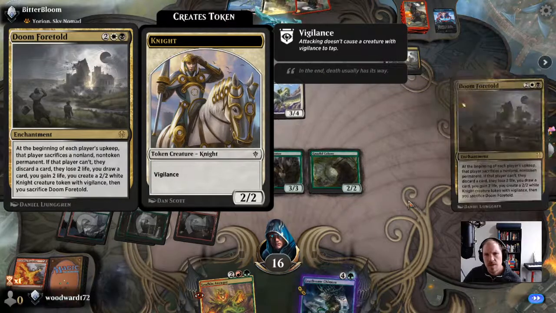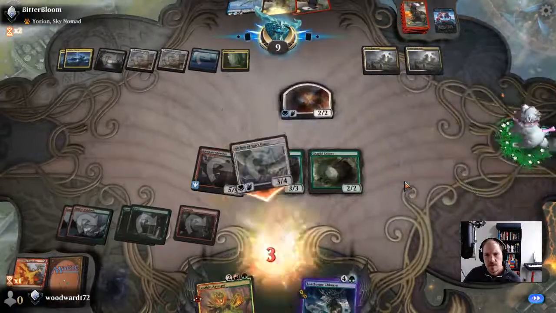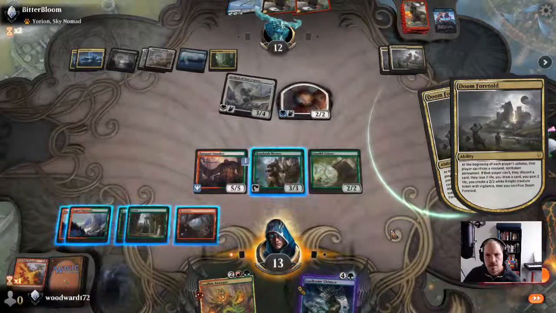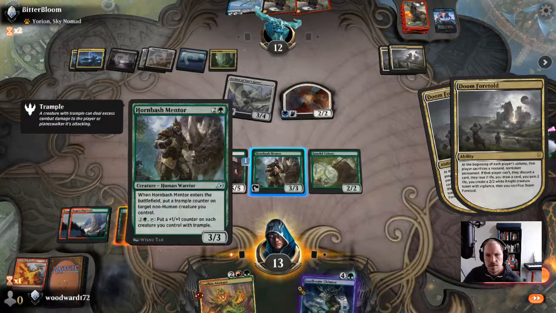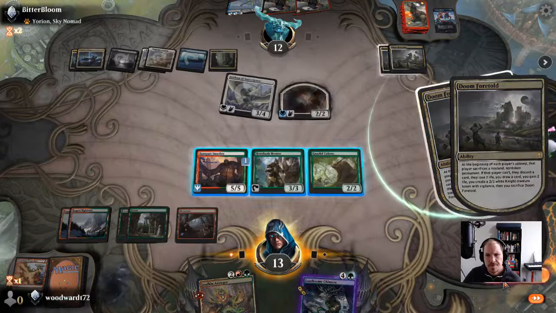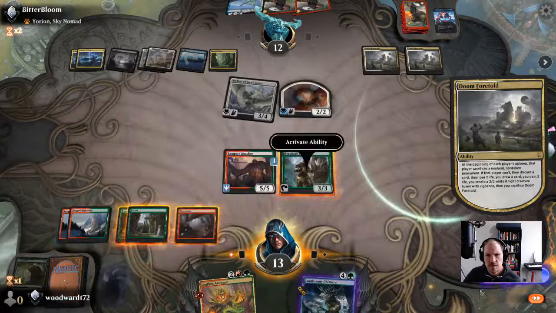Now our opponent has an interesting choice. Oh, double Doom Foretold. That's kind of sad. So we have to sacrifice 2 creatures.